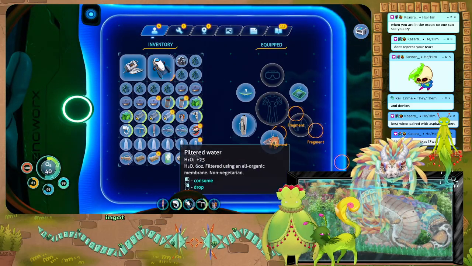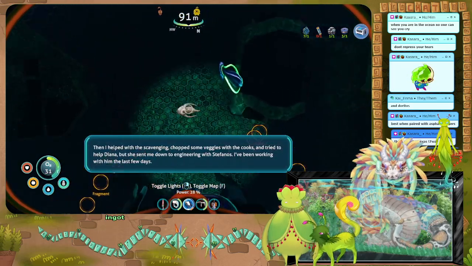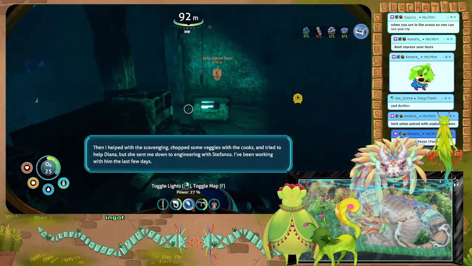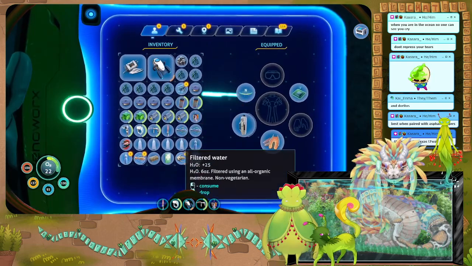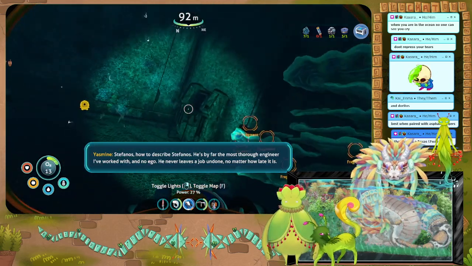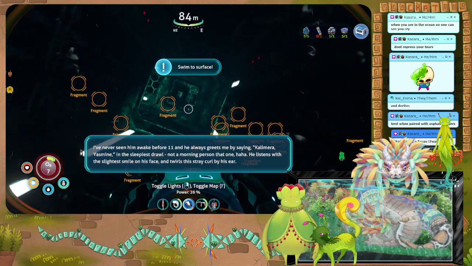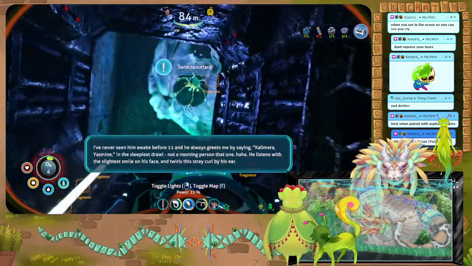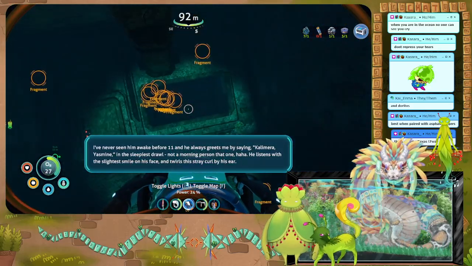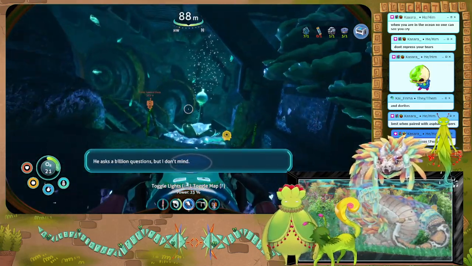I finished the reactor checks. We dumped a ton of runoff, and we don't need the rods melting down. Then I helped with the scavenging, chopped some veggies with the cooks, and tried to help Diana, but she sent me down to engineering with Stephanos. I've been working with him the last few days. Stephanos. How to describe Stephanos? He's by far the most thorough engineer I've worked with, and no ego. He never leaves a job undone, no matter how late it is. I've never seen him awake before 11, and he always greets me by saying, Kalimera, Yasmin, in the sleepiest drawl. Not a morning person, that one. He listens with the slightest smile on his face and twirls this stray curl by his ear. He asks a billion questions, but I think she's crushing on him.